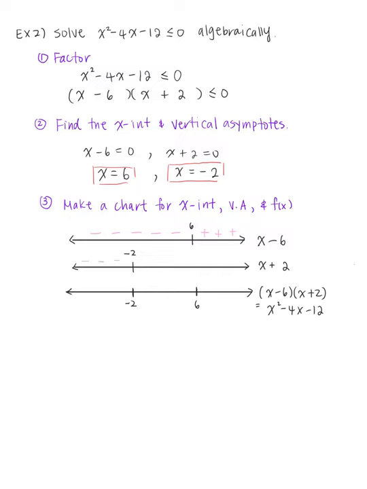Now, on the right side of our x-intercept of negative 2, just plug in any number. How about a 0? 0 would be in this region. If I plugged in 0, we have 0 plus 2. So all the values are going to be positive from negative 2 on. So here I'm just going to write it as positive, positive, positive, positive. I don't know why I'm putting so many positives on there, but it doesn't matter. Okay, now here is the thing. Let me just jot it down.